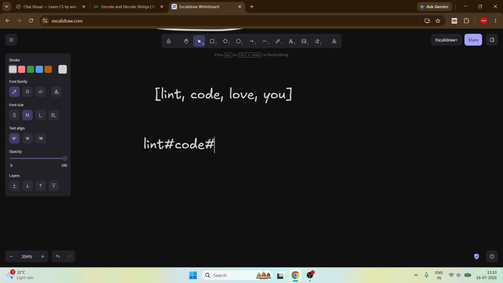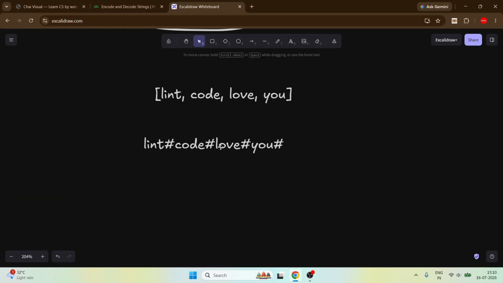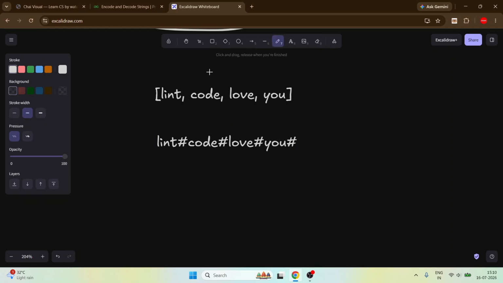First take the word, then a hash, then again the word, then hash, then again the word, and then hash. If we perform this, we take the whole array of strings, or vector of strings, and convert it into a string where we take each string from the vector and put a hash, or any special character or delimiter, at the end. In this way we encode it.